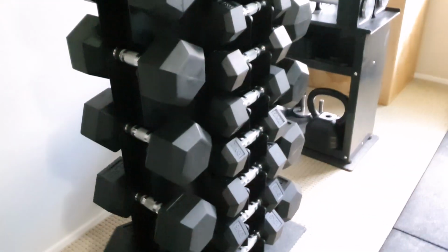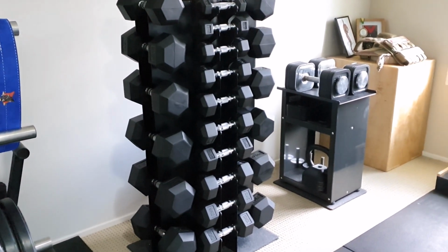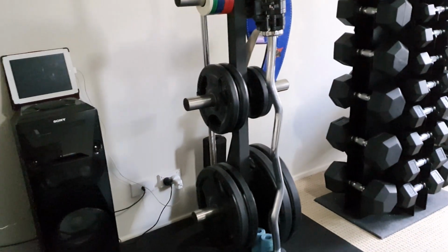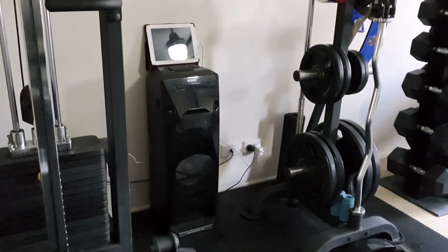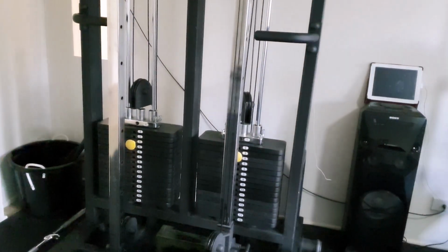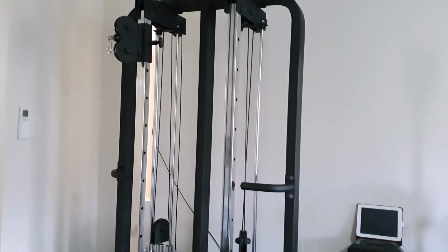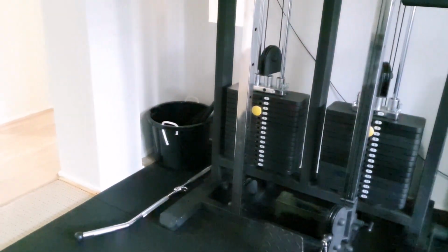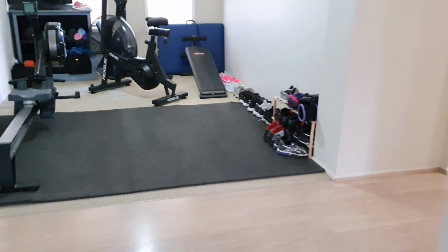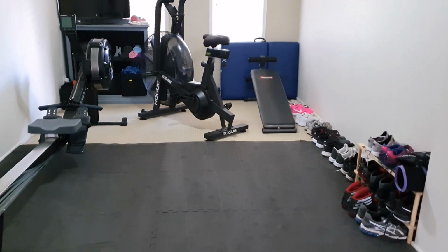If we step back, we've got a 1 to 10, 12.5 to 25 fixed hex dumbbell set. A plate tree with a couple of barbells and some assorted loose Olympic plates. A speaker unit. A good pickup, a Body Solid adjustable cable stack. It's not perfect, it's not a full cable crossover, but it does the job for a compact space. Some assorted cable attachments, which we'll have a look at shortly. We step back into the cardio space where I started the video standing. And the cardio space is the neighbouring dining room, according to the floor plan for the house.